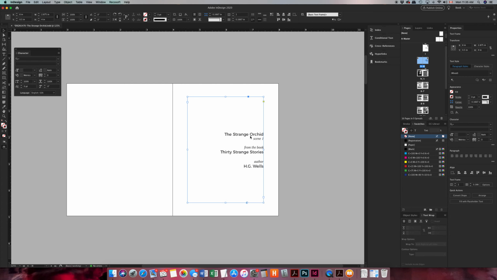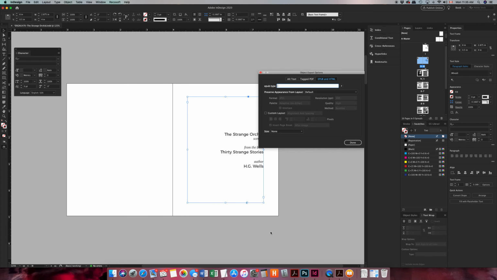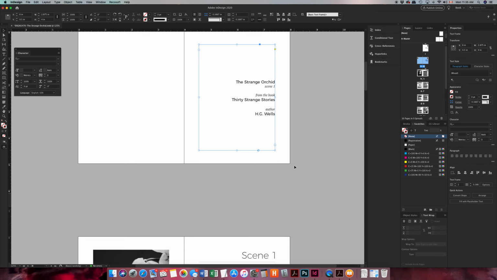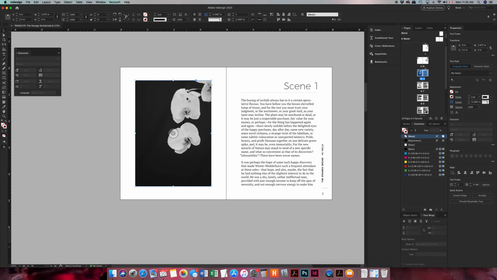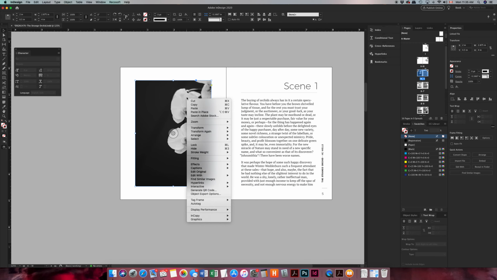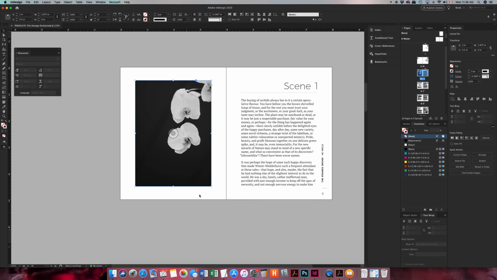Let's do the same thing for our title page. Default, rasterize my content. I'm going to change my custom layout. Again, I'm going to insert my page break after my image, and then I am going to set this one to relative to text flow as well. If you have a full page image, it's handled pretty much the same.